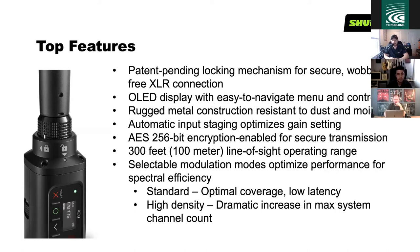So if you've got a client or a customer that is looking for an encrypted signal, we're seeing this more and more. Requests for that becoming more and more common. The AD3 has AES 256-bit encryption, as do all of the Axient Digital transmitters. 300 feet minimum line of sight operating range, selectable modulation scheme.